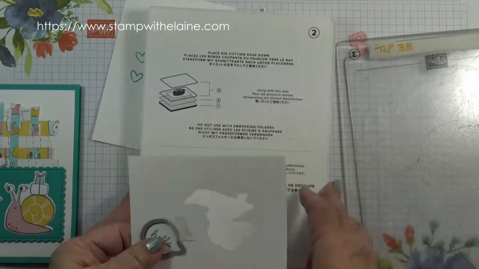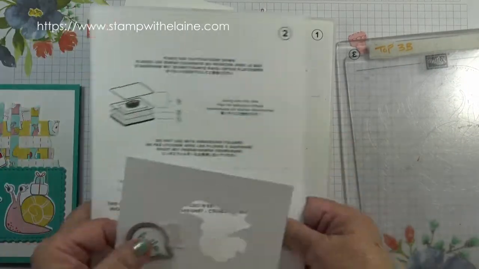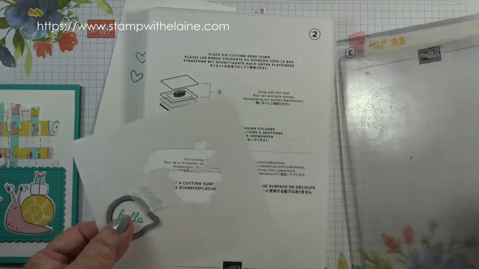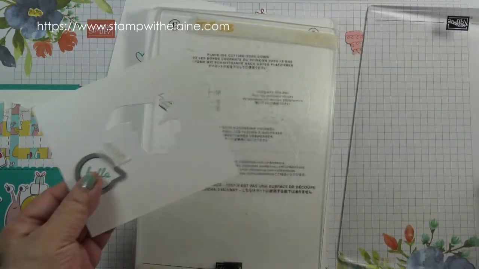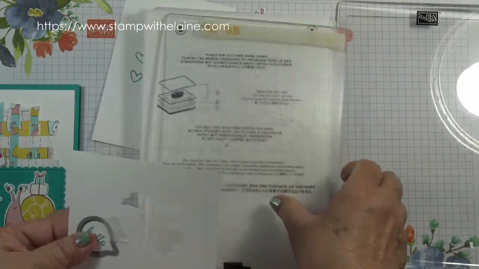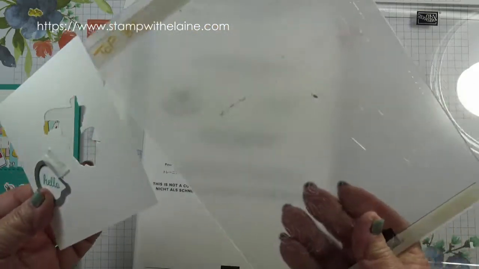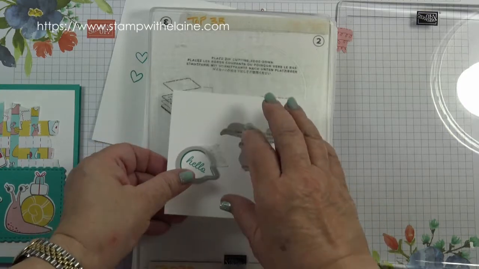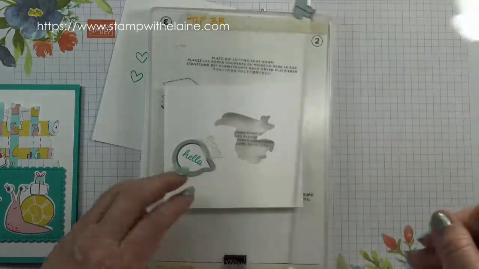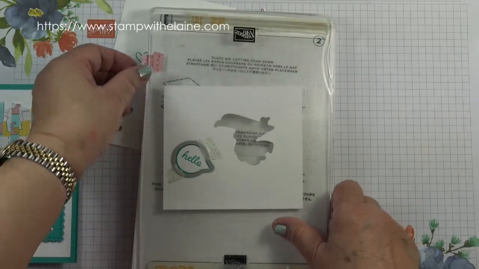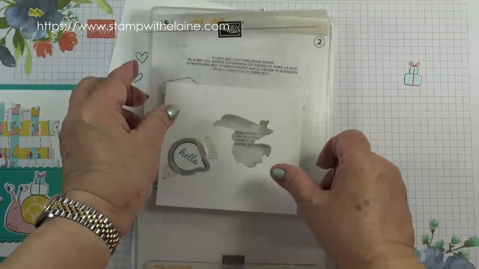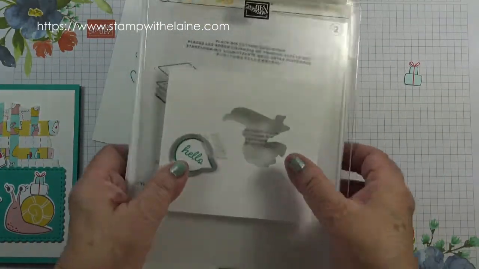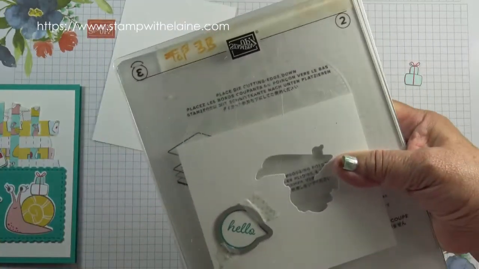So to die cut it you'll need your platform one, platform two which is the thin die adapter. I'll swap my plates over now because the other one was bowed so badly I couldn't use it. So I'm going to use the top plate as my base plate and then a new number three plate for the top plate and I'll run that through the machine and I'll be back.